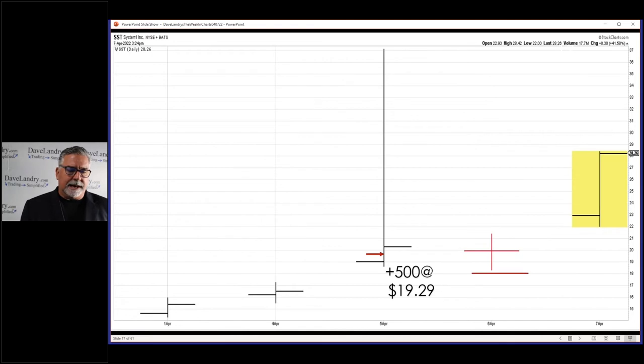Now, the stop was at 18. The reason I put the stop at 18 was this thing flew all the way up to 37, came back in, did a bottle rocket type of move, as I call them. And I just figured that it should not close the gap, okay? That's why I bumped the stop up to 18. And luckily, it came dangerously close, as you can see, and I have no crystal ball. I just got lucky on this one, flat out, okay?